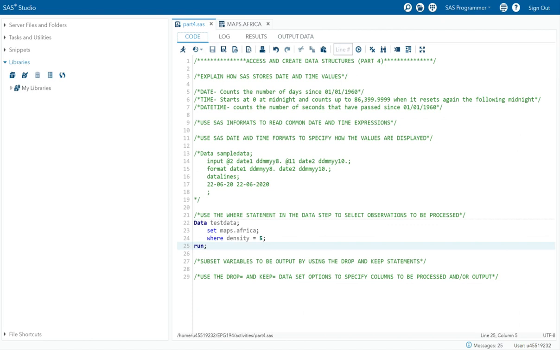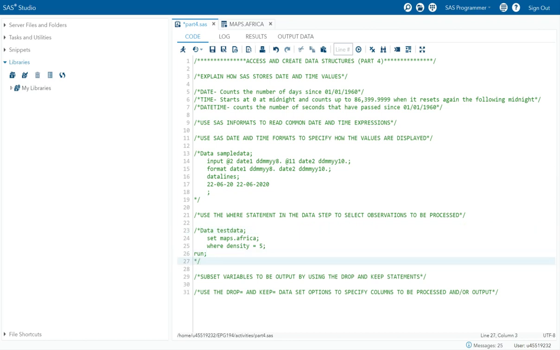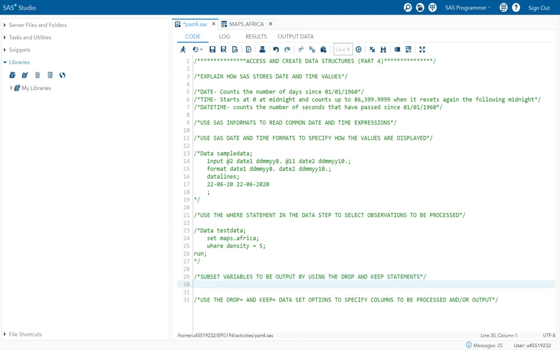All right, so then the next thing we're going over is how to subset variables to be output by using the drop and keep statements. So let's go ahead and comment this one out so we don't keep running it over and over. And we're going to just use testdata again.